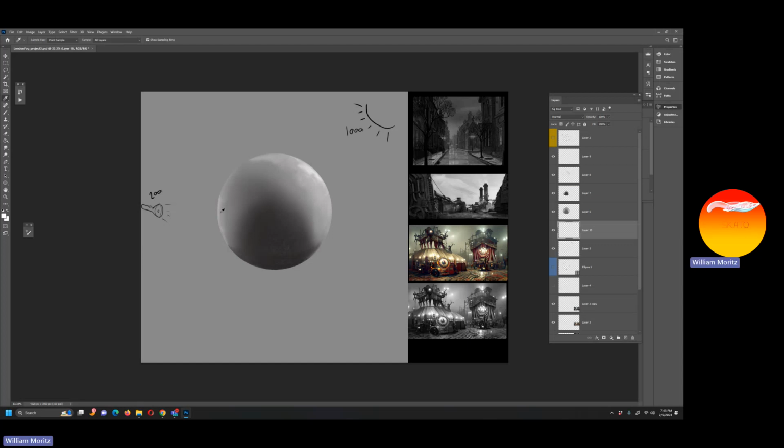From this stage, I'm going to go through and grab that middle gray that I was just using for my shadow. And now we've got a light coming on over here, meaning that we are going to get some shadow that's going to be cast. However, it's not going to be very long. We've got our 1,000 lumens that's coming down. So we're going to get another shadow that's going to be quite a bit longer and elongated. And there we go. That's going to be my shadow shapes for this piece.